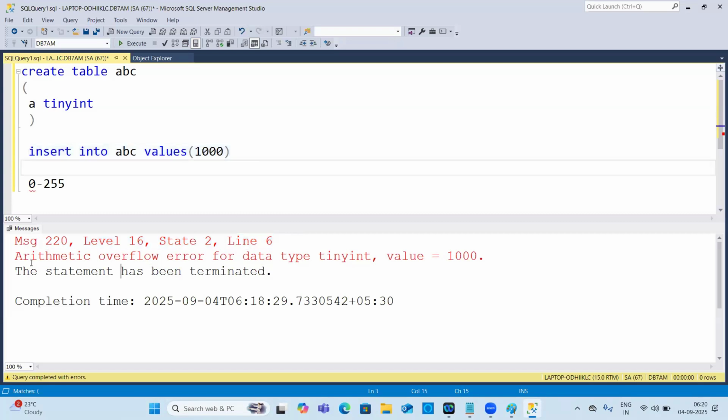In SQL, if any statement causes an error, we can't display our own message. But in TSQL, we can display our own message. That is called error handling. So TSQL supports error handling.